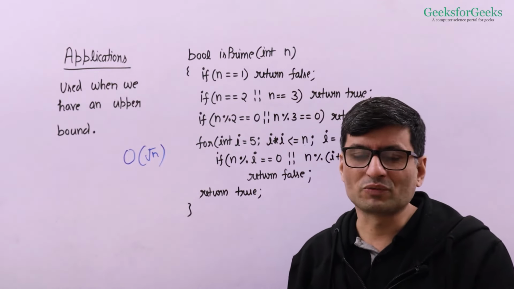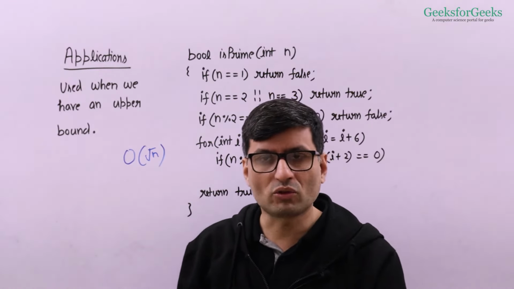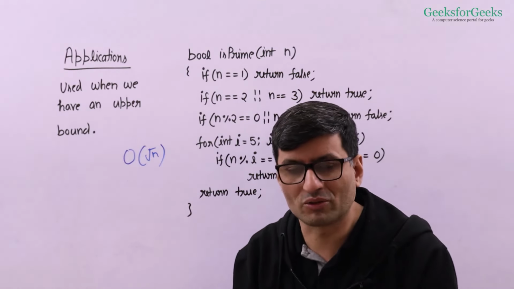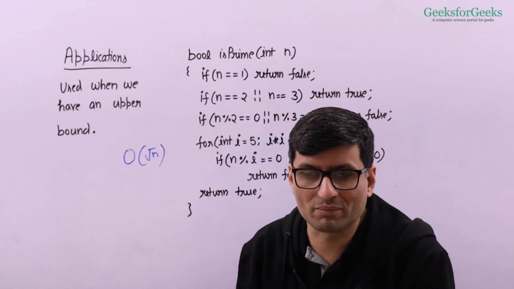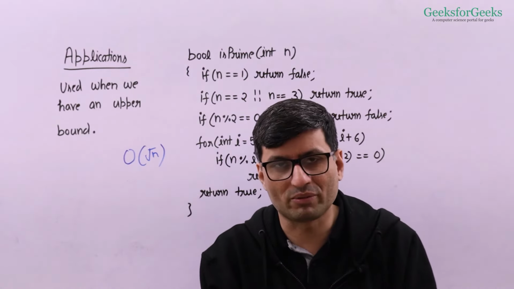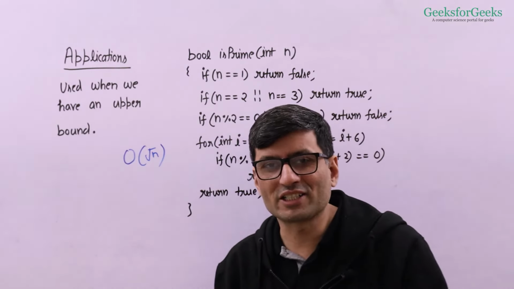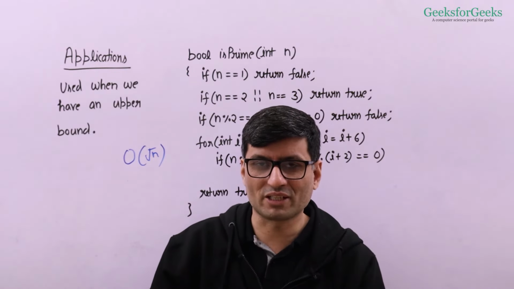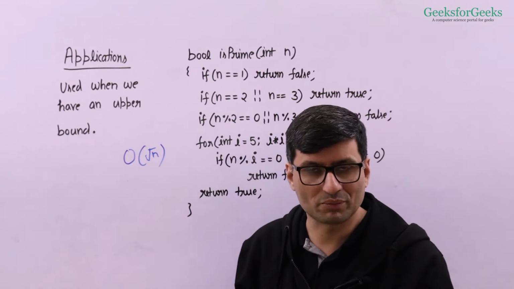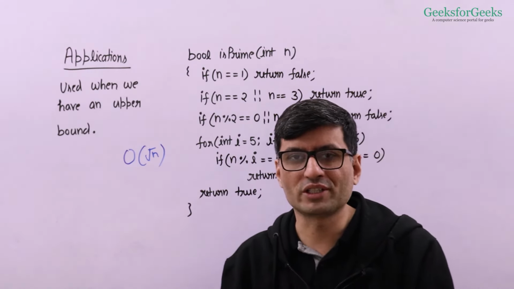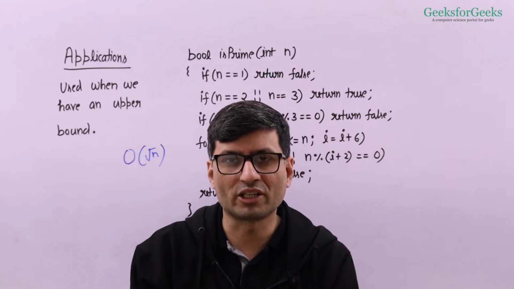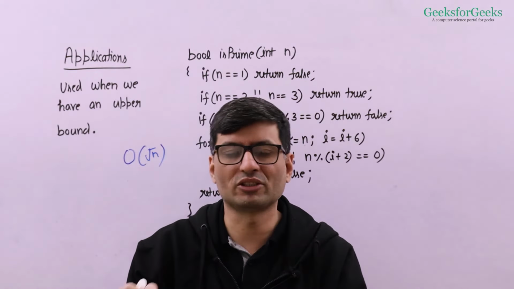So big O notation is useful when you have an upper bound. It's also useful when you have a complex logic and you don't know the exact upper bound, but you can approximate the upper bound by ignoring certain things. We'll discuss examples when we talk about recursion analysis. But the idea is, whenever you don't know the exact bound, you can somehow figure out the upper bound and use big O notation for those purposes. Also, in general, you have an algorithm, you find the worst case, you find the order of growth in the worst case, and you put it in big O notation and say this is the time complexity of this algorithm.